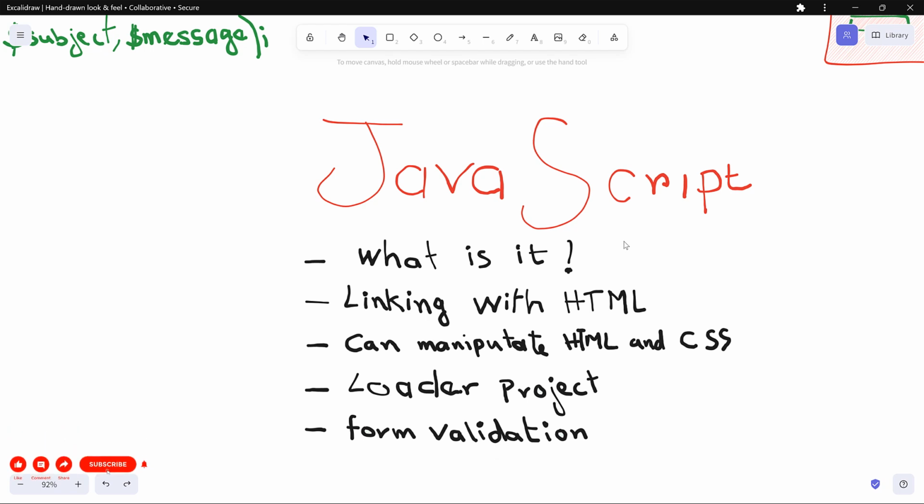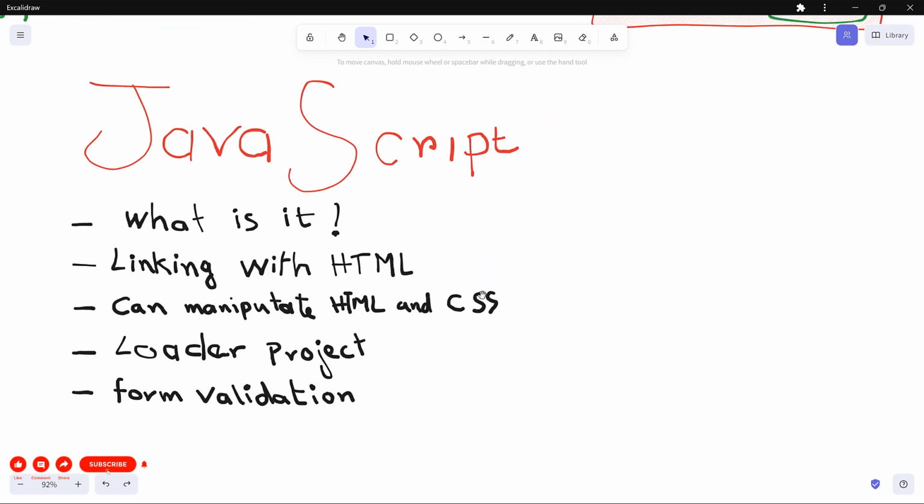So we'll come back to that matter. The first thing we would like to do right here is to see how to link JavaScript with our HTML document. It is very important, but before we move to that, as usual, we need to look at what JavaScript looks like.